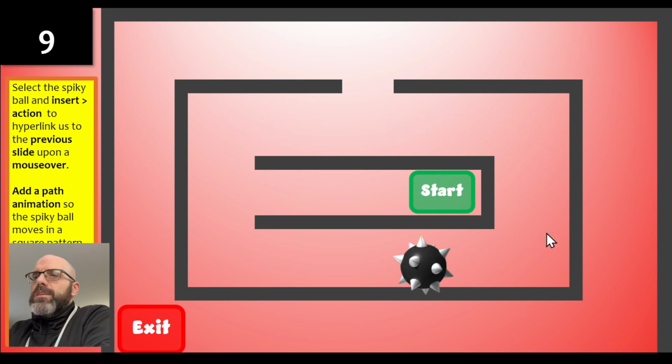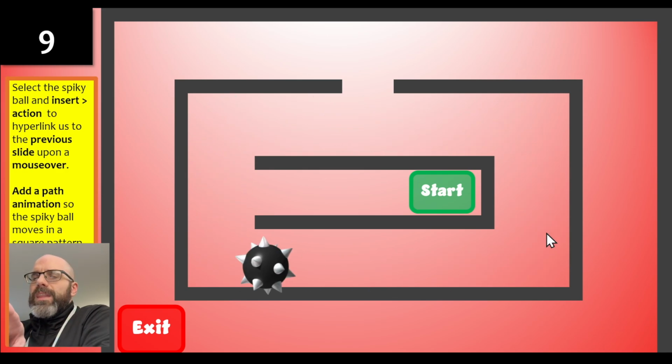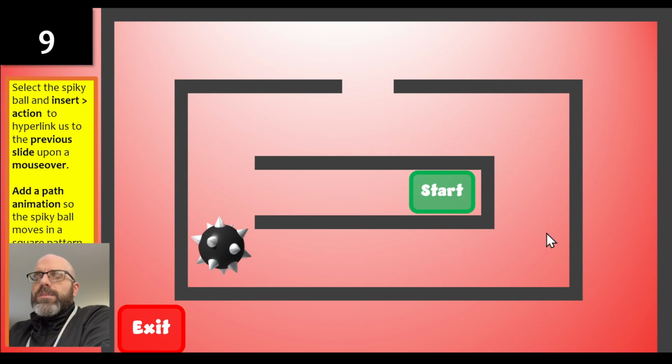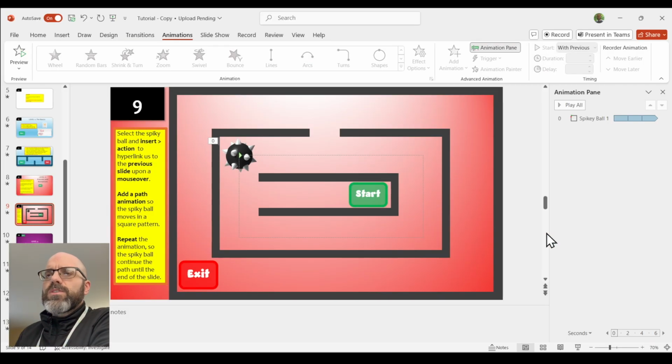And what you will see is the spiky ball will move around. But you'll notice that at the beginning and the end, it stops. So it stops, comes to a complete stop, and then starts up again. That was that setting we were just looking at that we're going to go back and modify. I want it to move steadily and constant in a linear fashion. I don't want it to slow down and start up again.